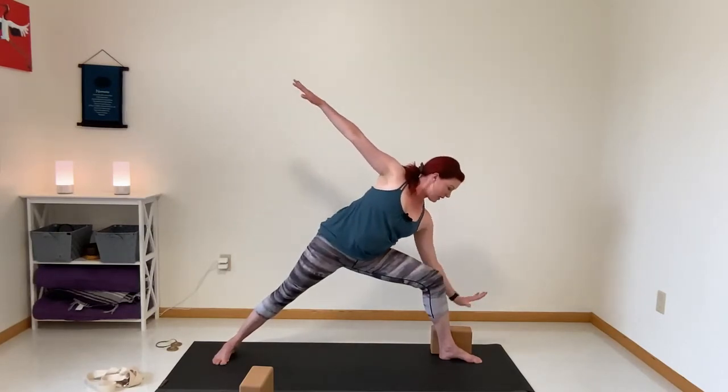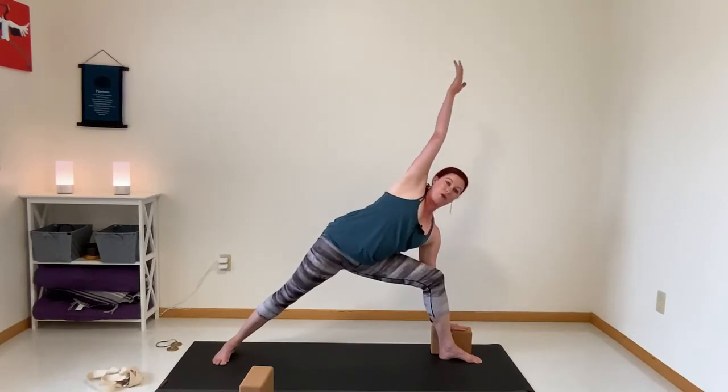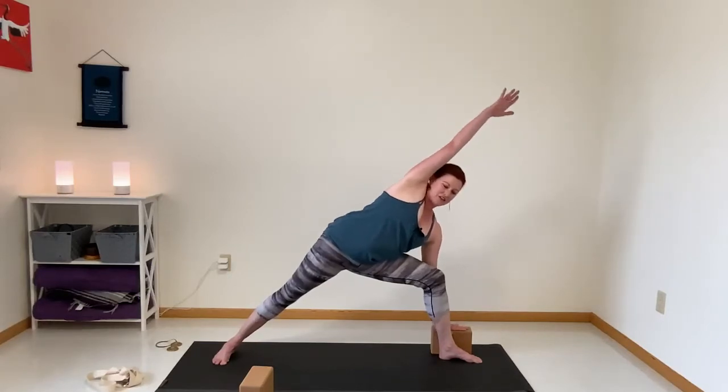Drop your left forearm to the thigh, or you can bring your left hand to that block or the floor and pull the right arm overhead. Feel this strong reach into the torso and the side body. Great work. Good. Inhale, lift up.